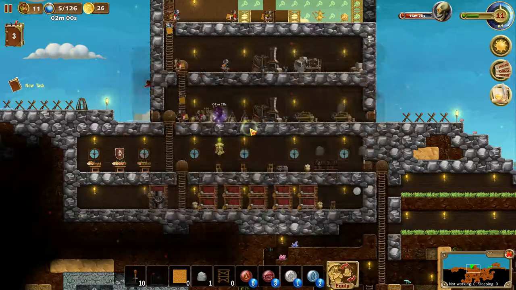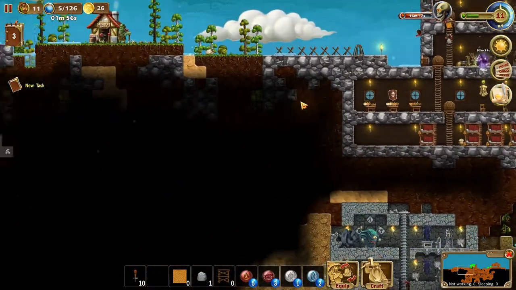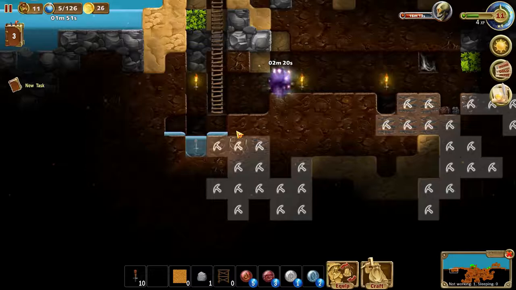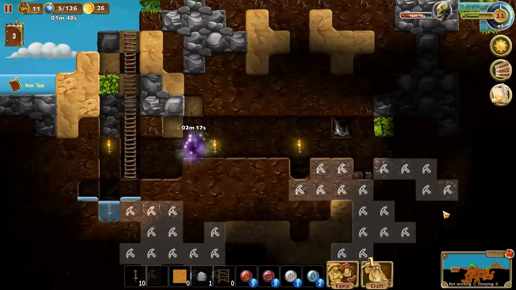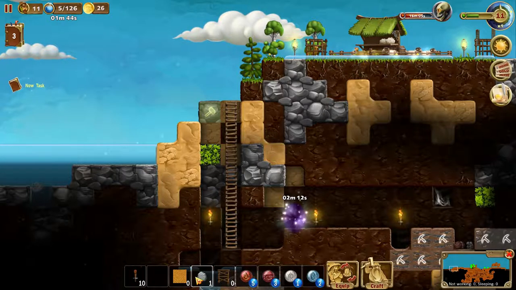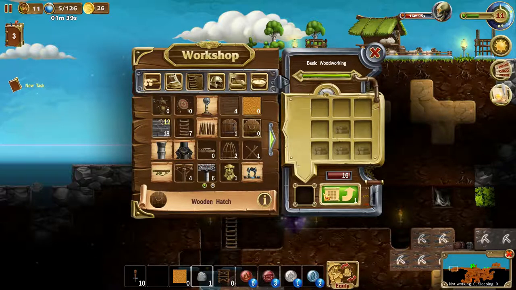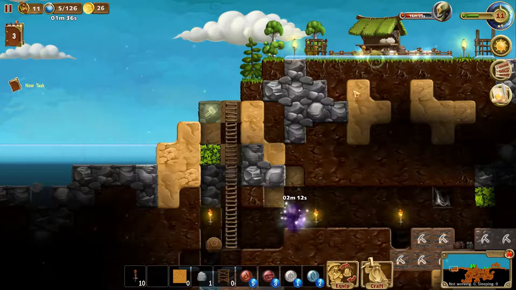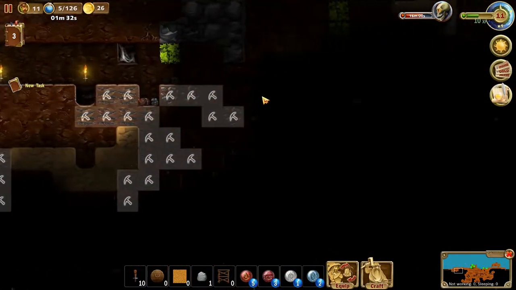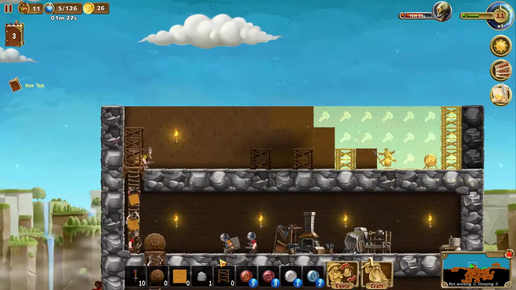Looks like we're going to need other stuff as well. We need more stone, really. How's it going at the mine? Not really much activity. Oh no, now we're gonna... This entire thing is going to flood unless we close it up. So I will have to add a wooden hatch to this because otherwise this entire place is going to flood with water and we cannot get the stuff down there. And we don't want our guys to drown.